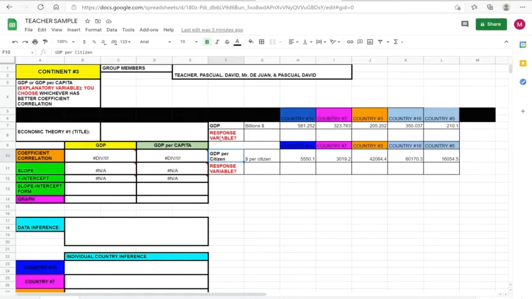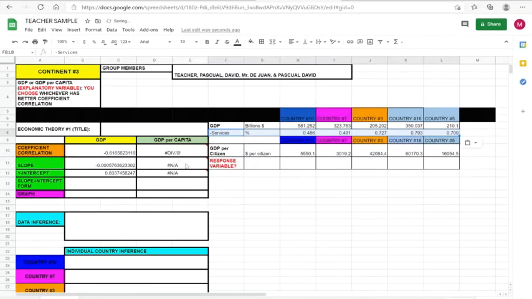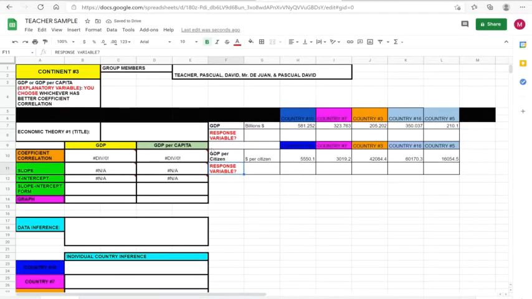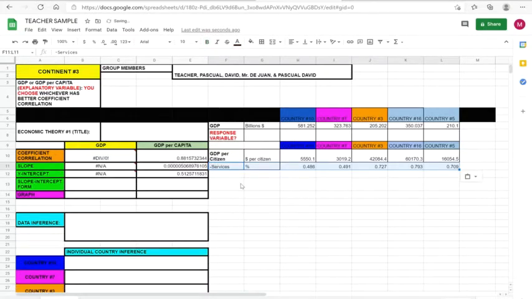You move over and you can test either one of the variables. Let's test it against GDP. Negative 0.665, not too strong. Let's maybe test it against the income of citizens. 0.88. Now that's a very strong correlation. And as you can see, the equation for your slope and the equation for your intercept will already be calculated. So, if we're happy with that, and we think 0.88 is a very good strength of relationship, we're going to create a graph from it.